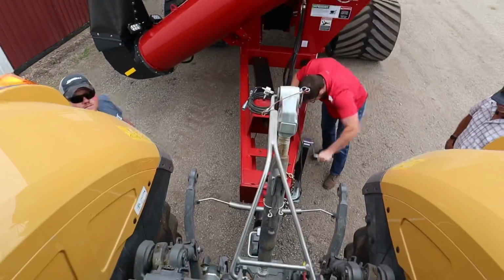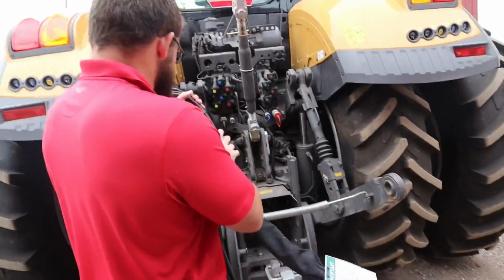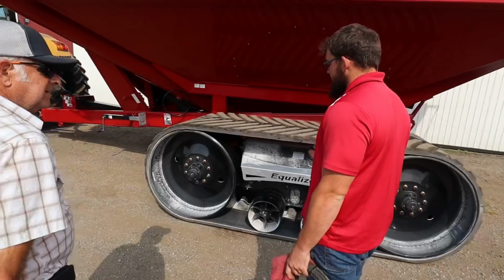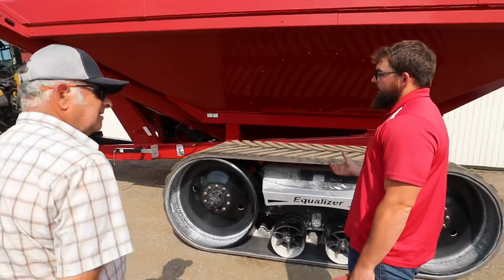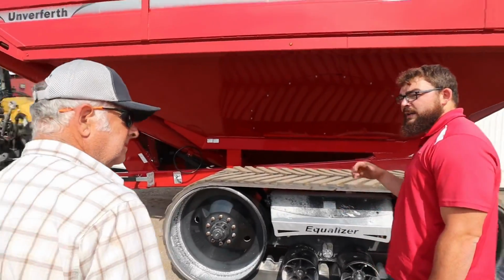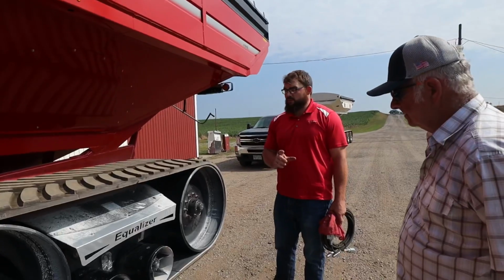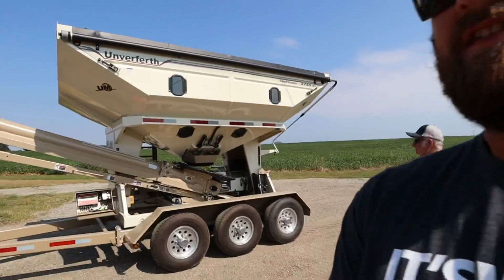Got one on the air buildup. Working and moving. So those are the high grease points. With that auto greaser, you're greasing actively all those points throughout operation. It's set with an on time and an off time. Whenever you have key switch power on, the timer will start, and your on time will be in minutes. So it'll grease, say, 2 or 3 minutes, and your off time is an hour. Just like that, we're Unverferth grain cart certified. Now we just got to get George there.